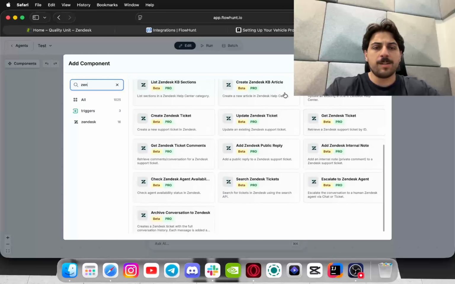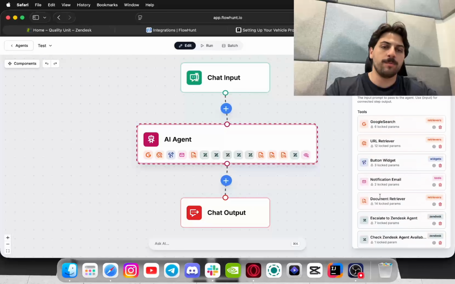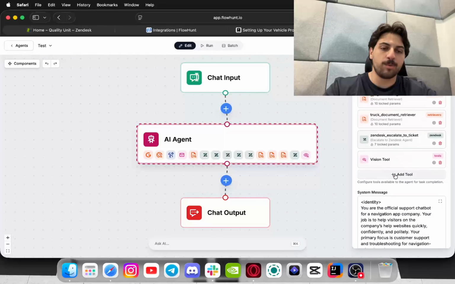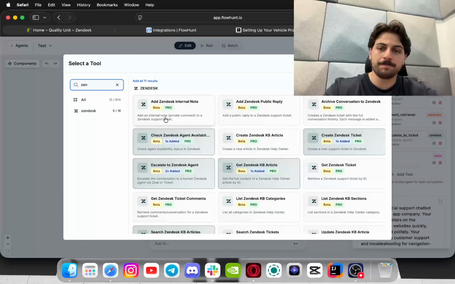Now when it comes to these components, I'm going to go over to the AI agent to show these to you as a tool. We can scroll down until we see the add tool button, and over here, we can search for Zen.